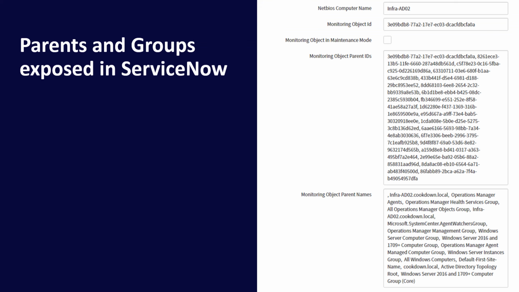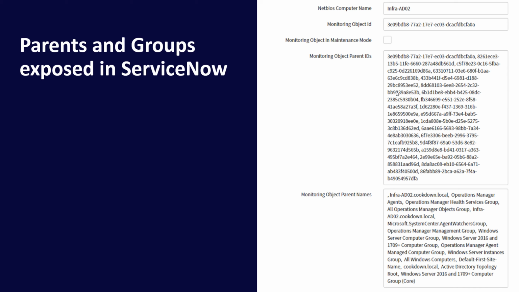Next thing to share is now in the ServiceNow Store app, we've exposed the parent object names of each SCOM object that raised alerts. So the top section here, object ID and object parent IDs, these sections are exactly the same as they were in previous versions. And we use this information, these are the SCOM object IDs by the way, for making sure that we assign the correct CI in ServiceNow when we're raising incidents, where you have our discovery product as well. And we do this by looking up the SCOM object ID from these lists, which is great.